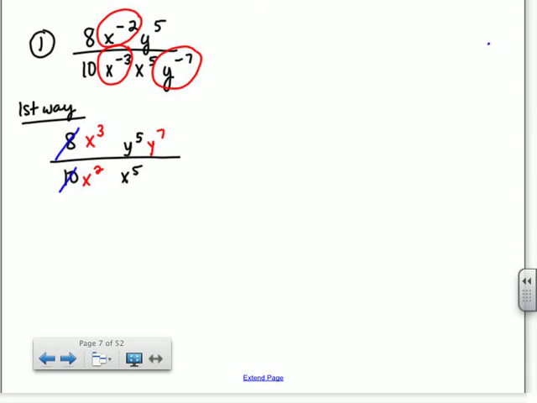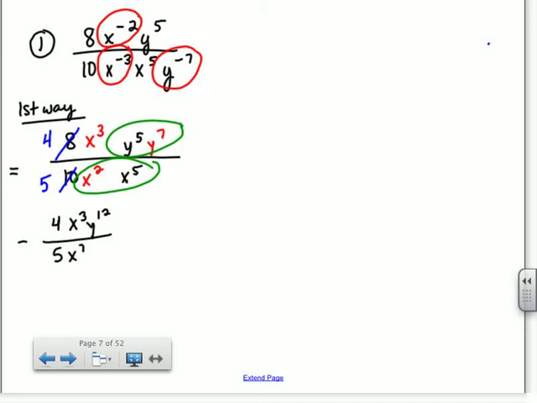All right, so now we just kind of simplify. So I look for common terms. First let's start with the numbers. I have 8 and 10, and they're both divisible by 2, so I'd have 4 fifths, just like before. Let's look for the y's on top together, and then I also have x's on the bottom together. So let's simplify there first. So I'm going to have 4x cubed y to the fifth times y to the seventh, so that'd be like there's 12 y's lined up next to each other. So y to the 12th, all over 5x to the 7th.